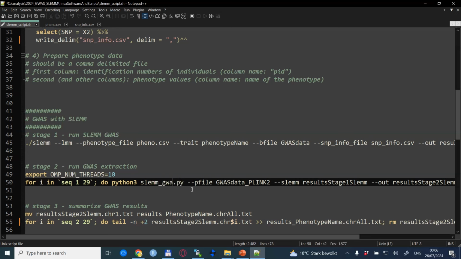Now here comes a bit of a tricky part that is not really described on the website, and that is the --p file option, and this is the core file name of the plink2 pgen files.